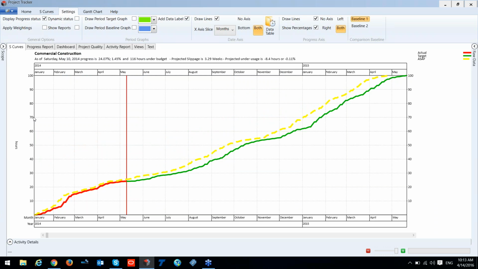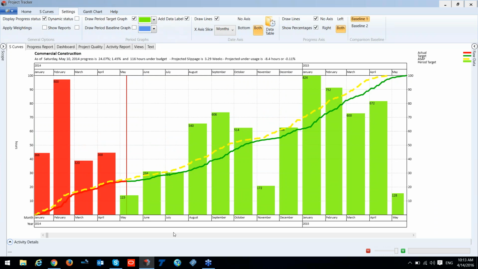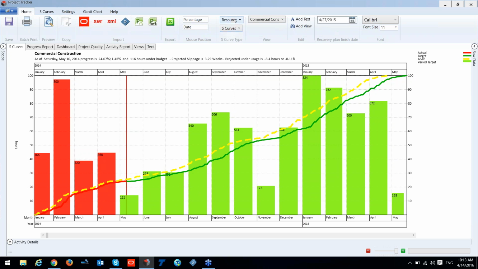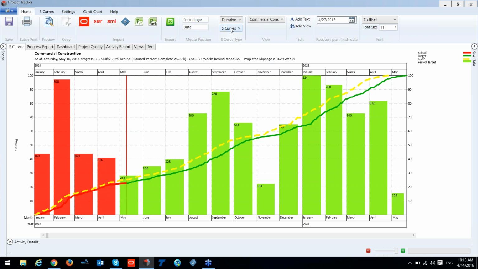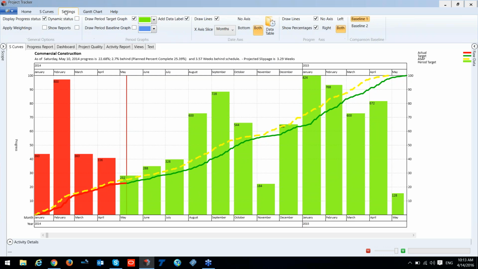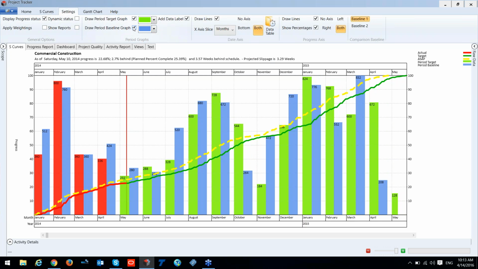I will just hide them. Now it is possible to show the period graph. So if I go to my target graph, you can see this is my target hours. Now we have the resource, but let's say I will go to the duration, and I'll show it in order to compare with my baseline target.